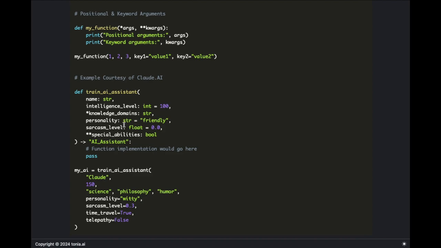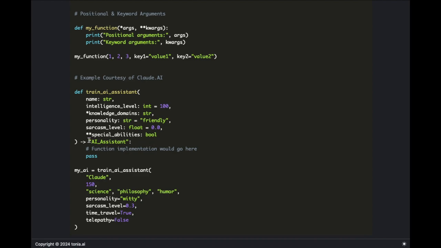Personality is a string, has a default value of friendly. Sarcasm level is a float, expected to be a float, and has a default value of 0.0. And then special abilities, which is going to be a variable number of keyword arguments, and they are all expected to be of a Boolean value.